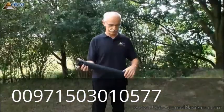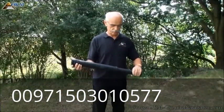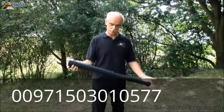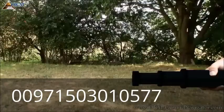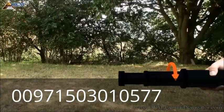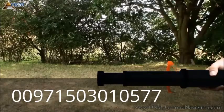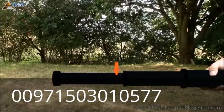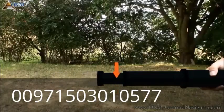If you want to hold the probe in the right hand, then the rotation direction changes to the opposite. The right hand holds the upper segment of the probe all the time. Turn the middle segment towards your body, pull it out, and turn it in the opposite direction to lock it. Finally, you turn the lower segment towards your body, pull it out from the middle segment, and turn it back to lock it. To minimize the probe, simply reverse the whole process.